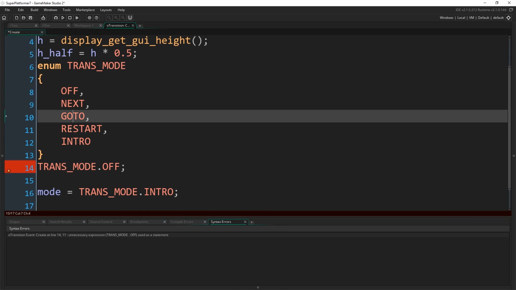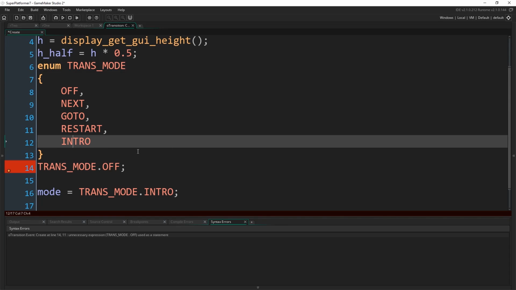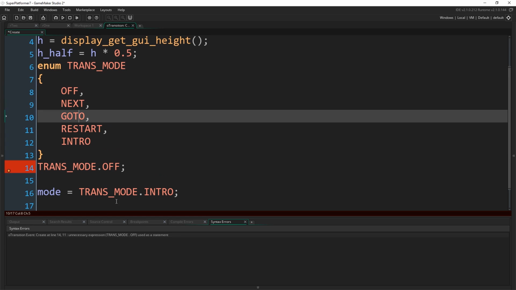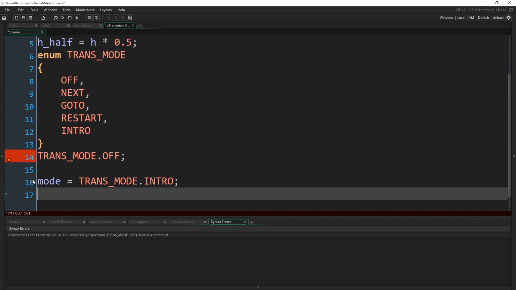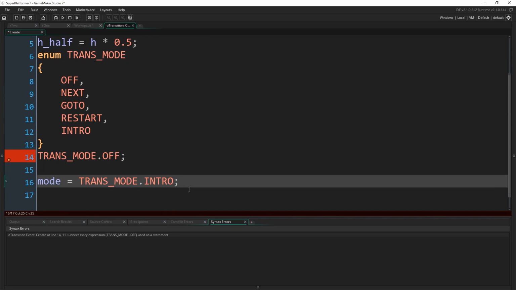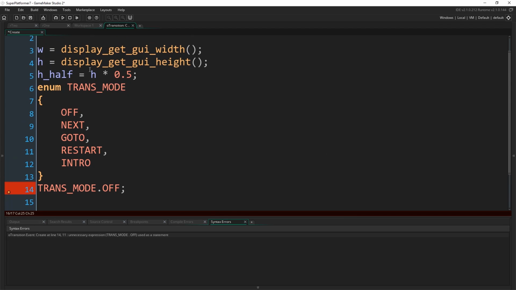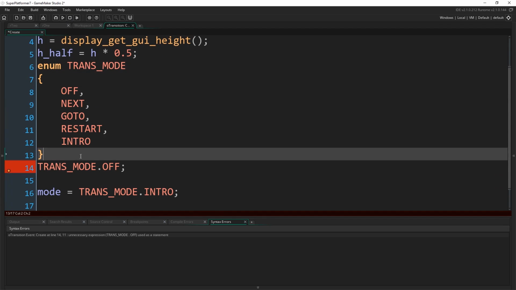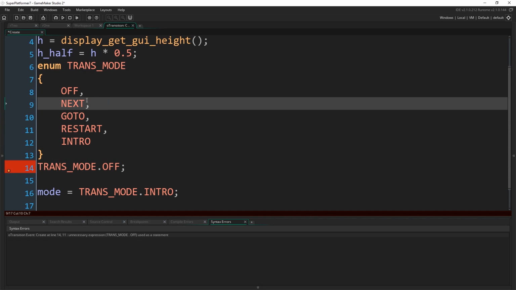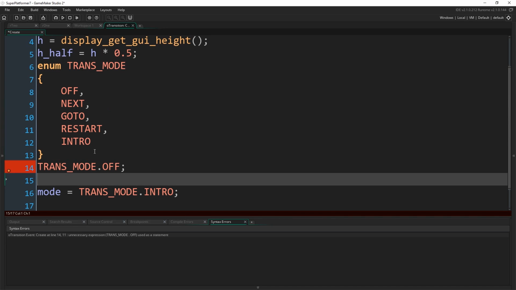I think it'll be 0, 1, 2, 3, 4 in actual fact, but the number 4 isn't relevant to us in any way, right? We don't do any maths with it. We just need it to be unique to these other ones, so that when we change mode, we know what mode we're in. We can check to see if mode equals trans_mode.intro. It's basically just a way of turning numbers into English readable words, just like variables can be, but this ensures that they're all unique from one another, and it's an efficient way of doing it when you've got numbers that never actually change. Okay? Okay, good. I hope that made sense.